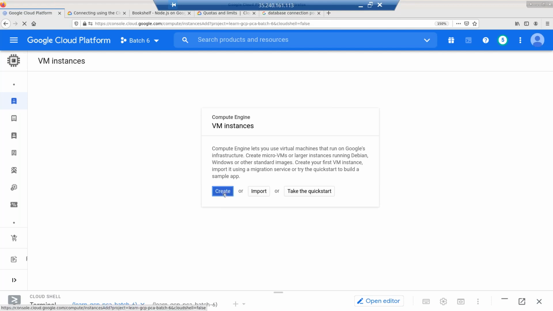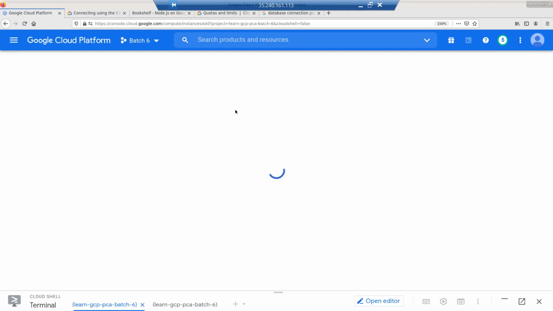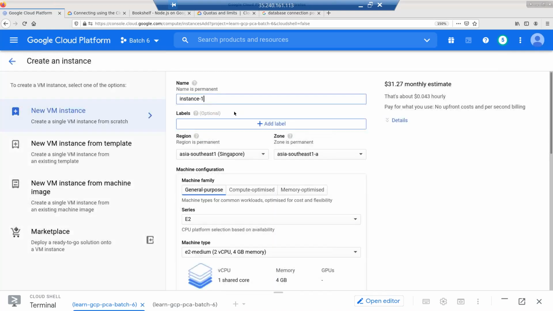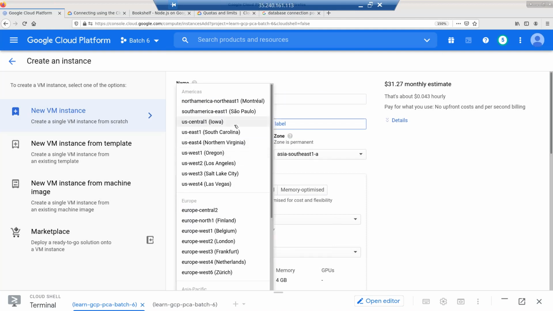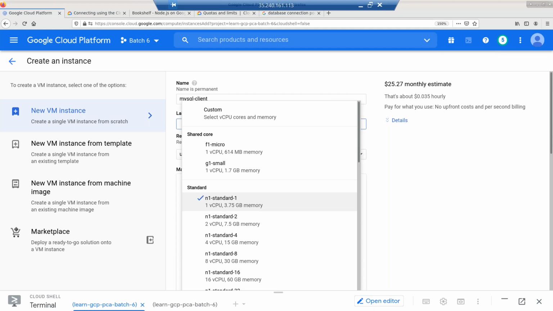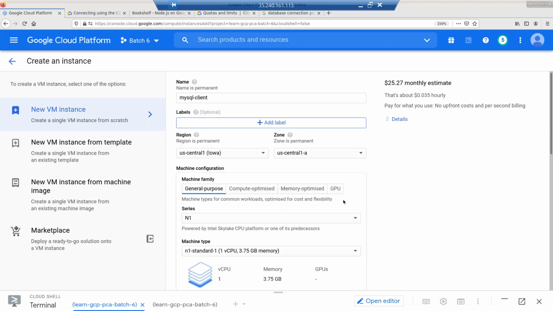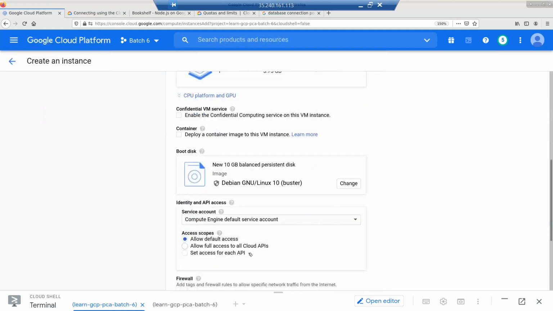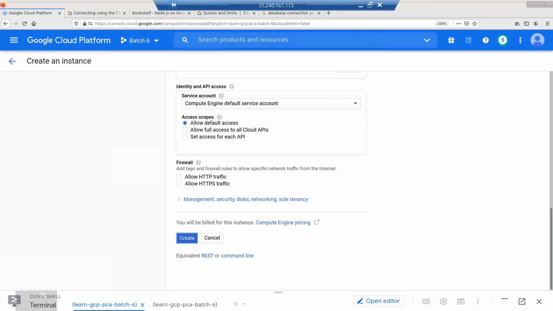And we have only one network so far, so it should be okay. I'll call it MySQL client. Purposely going to do it in US Central, very far. So I may need a better system, one standard. That's it, folks. Default settings, just go ahead and create it.